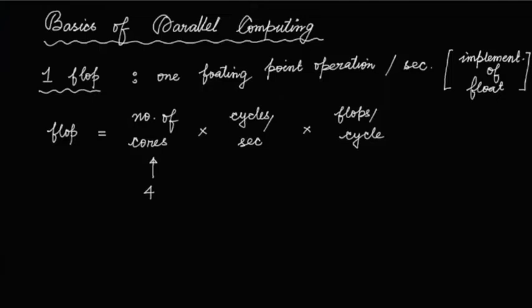It is related to the clock speed of the computer. You know that when you buy a computer, say I have bought a 2.4 gigahertz processor. What does it mean? It means that at the heart of the CPU, it's a digital computer, so we are doing digital electronics, there is a clock, and that clock runs at, if you have a 2 gigahertz machine, 2 into 10 to the 9 times per second. Gigahertz is 10 to the 9, right?